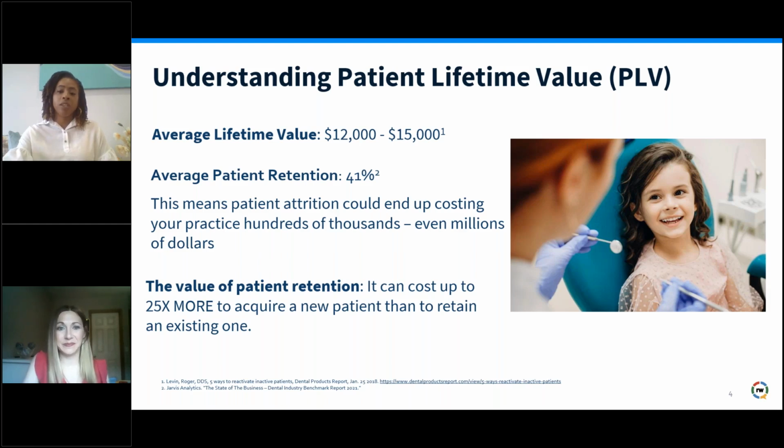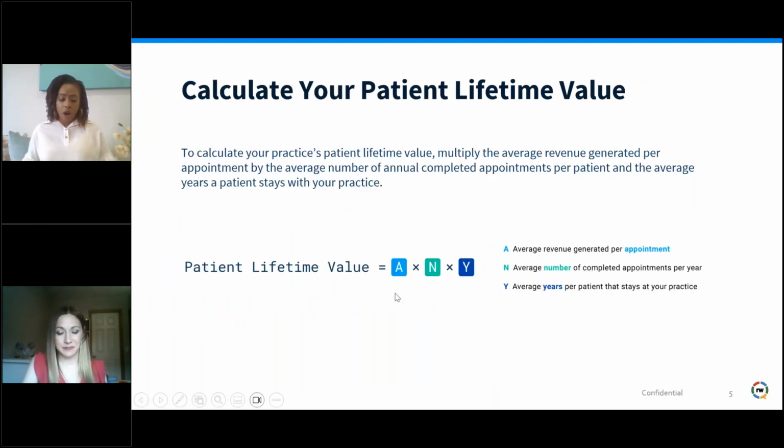Great. And we understand that every practice is different. While those are industry standards and benchmarks, everyone is different. If you want to have some homework after this discussion, you can calculate your own patient lifetime value. You're just going to take the average revenue generated per appointment, multiply that by the number of completed appointments per year, and then multiply that by the number of years that your patients stay active with your practice. That's really going to give you a starting point to work from.